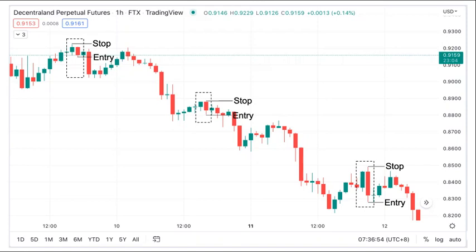If the price continues to go up, good, clap your hands. If the price suddenly makes a U-turn, it hits your stop loss at entry, you get out. At least you are still in profit, right? You took some profit at 20%. Keep doing that, and then you will consistently have winning trades. So this is what this strategy is all about.